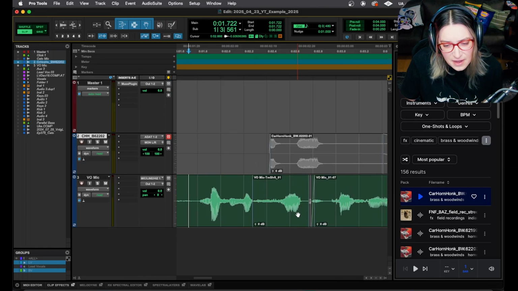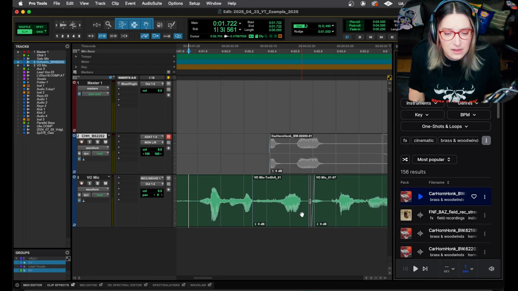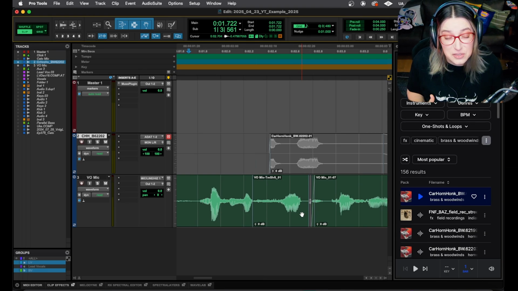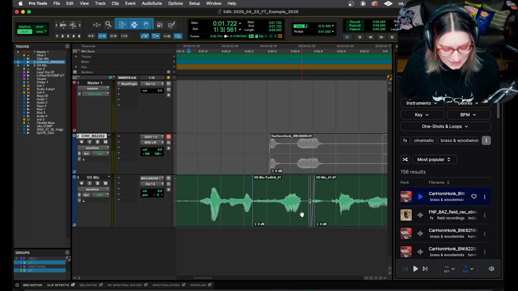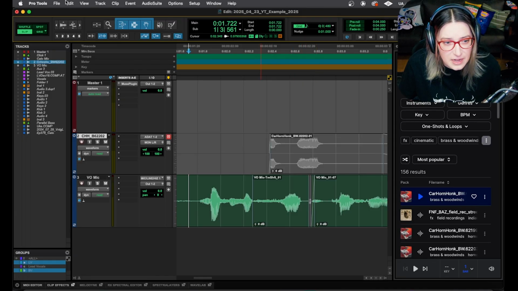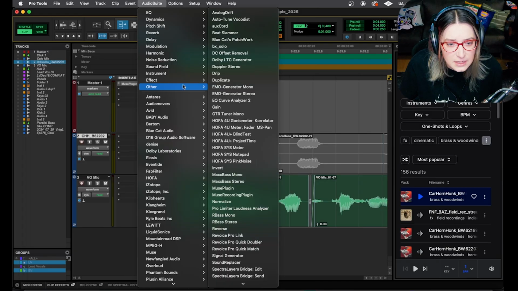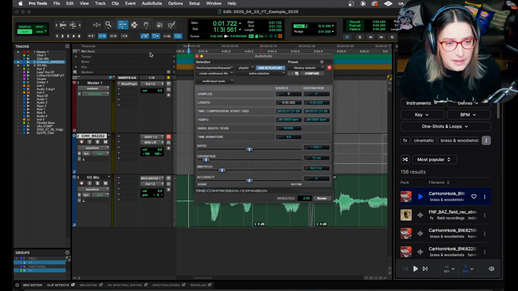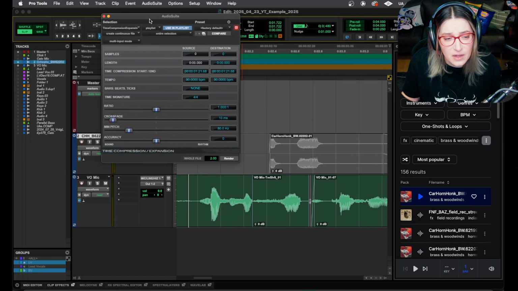I don't think I'd keep that there, but you could mangle the word up until people get the idea of what the word is, but they don't actually hear the curse word. So that's a fun way to mess with things. And I would just experiment with it, you know? And you can use this TCE tool to stretch stuff. You can use the time compression and expansion Audio Suite plugin, that's a good one to use for that. And then you could also experiment with other effects to kind of mask the word or change the word.